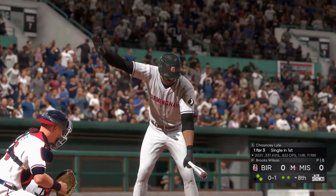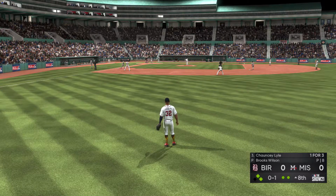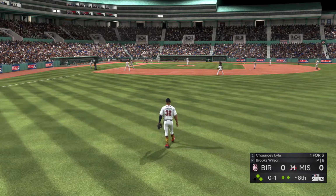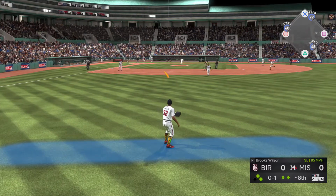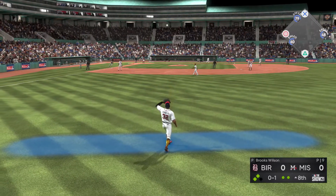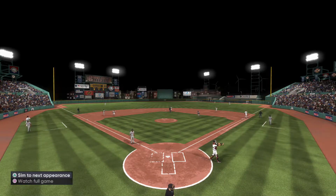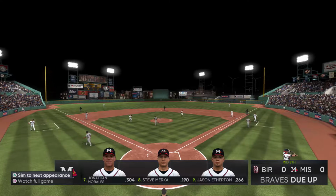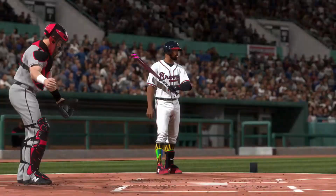Now to the plate, here is Chauncey Lyle, grounded out in his last at-bat. Ono over at second. Arnett on at first with 2 down. Hit the other way out toward right field. And the 2-out threat won't pay off. The inning is over. So it's no runs on 2 hits, no errors, and 2 men left stranded. Home half of the 8th straight ahead. And we still have no score.